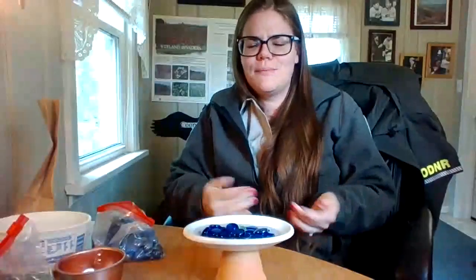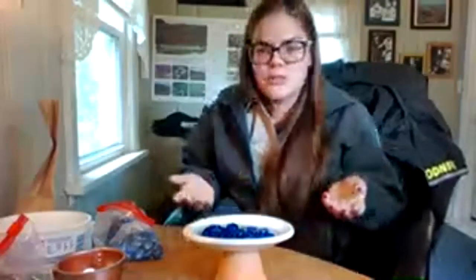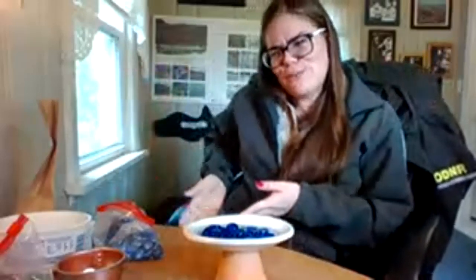You can get as creative as you want, and the bees will all enjoy it no matter how it looks. So this is my quick and simple bee bath. Super fun, super creative. If you guys make them, please feel free to post them on our social media. We'd love to see your own little creations. They work really well in fairy gardens or even in full-blown planned out gardens as well. You can put it right next to your bird bath and you'll have a bee bath. Make the bees happy as well.